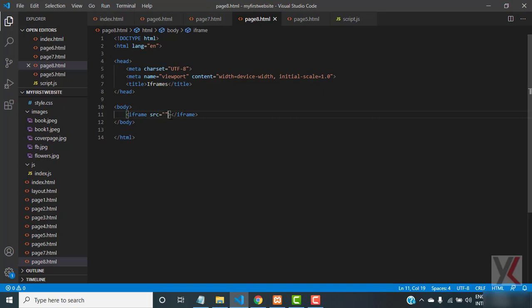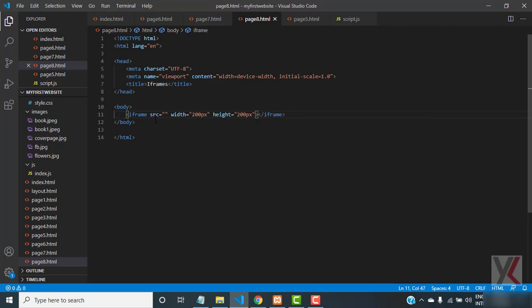You can also adjust the width and height of this, like we will give 200 pixel and a height of 200 pixel.